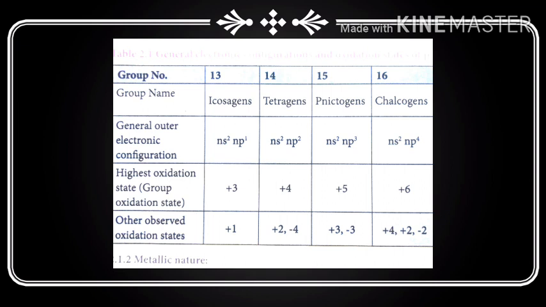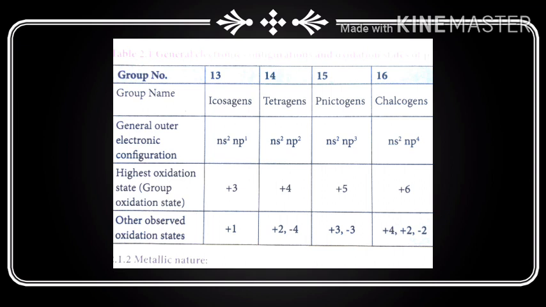That np1 electron alone is involved in the bonding. It alone takes part in the bonding, whereas the completely filled ns2 electrons do not get involved in the bonding. They become inert. Therefore, it is able to form the +1 oxidation state. That inert effect is called the inert pair effect. That is, the outer s electrons have a tendency to remain inert. They do not take part in the bonding. Are you clear, my dear?